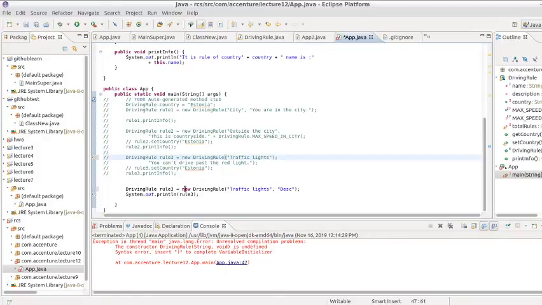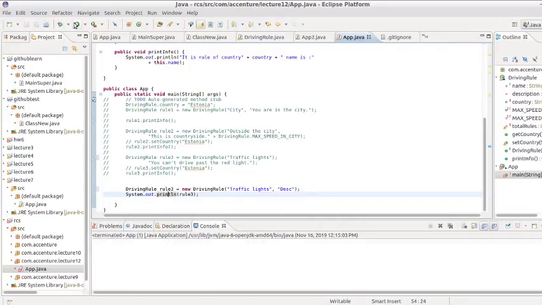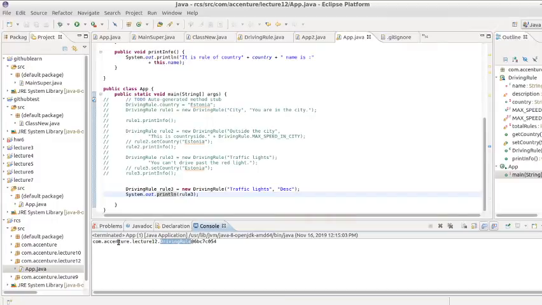So here we have declared the variable for our instance, and here we have initialized our object. After that we just pass it to the println method, and what we see here is our class, some extra information, the package in which it's located, and some identifier which is based on hash code. It's not very useful information for a developer.